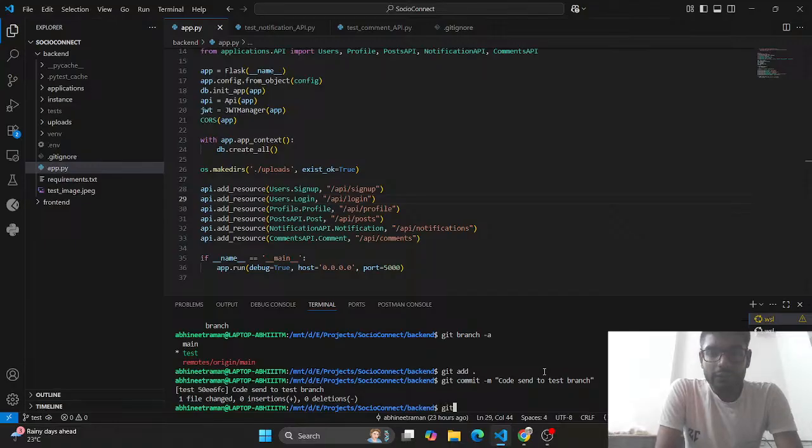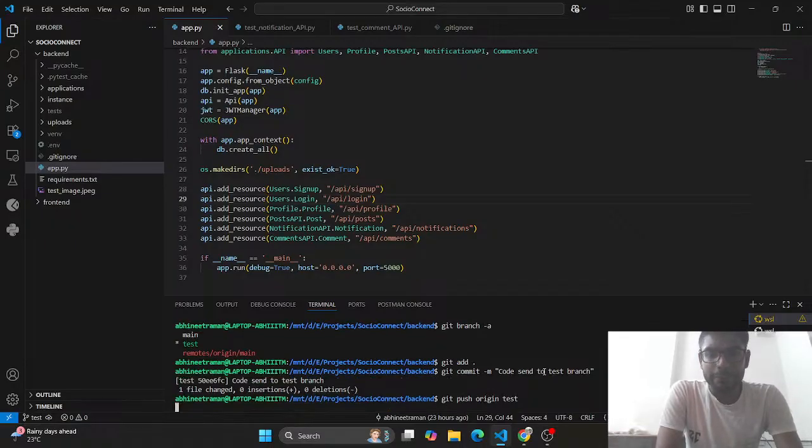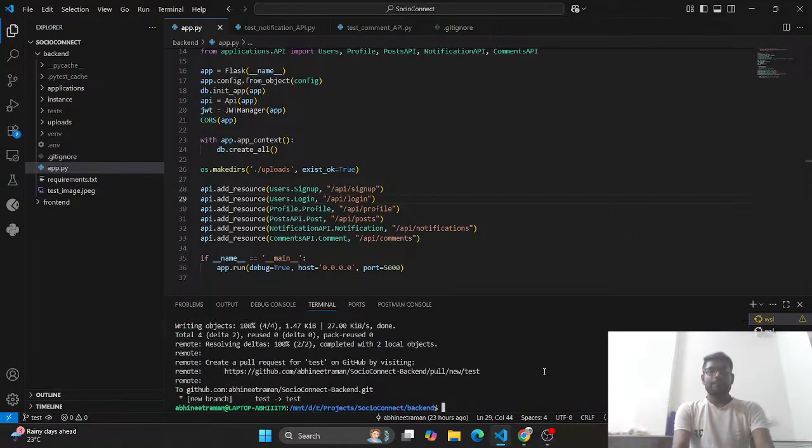Now what I do is git push origin, and the name of the branch is test. So it will get pushed. So now the code has been sent.